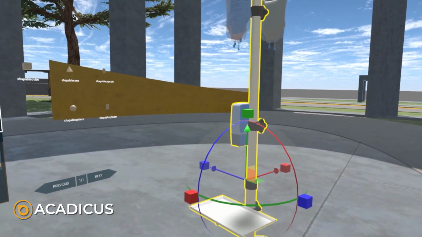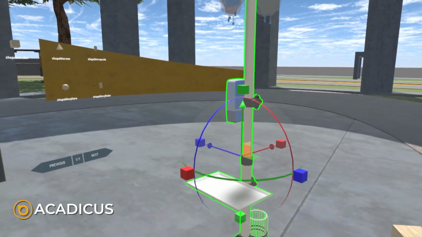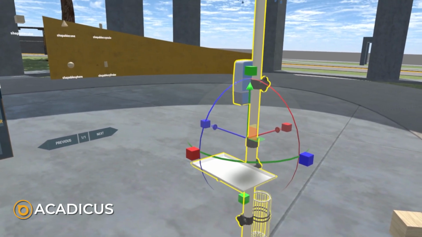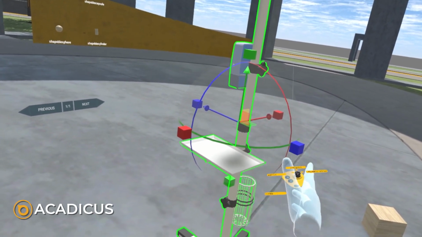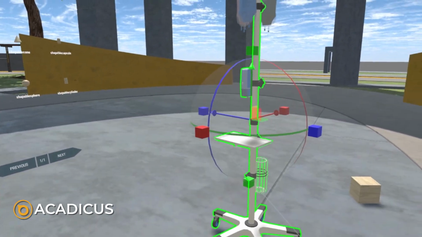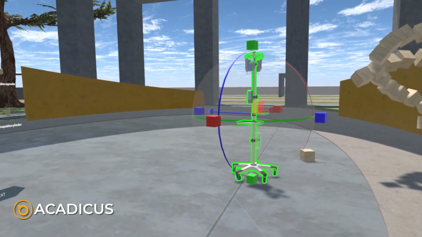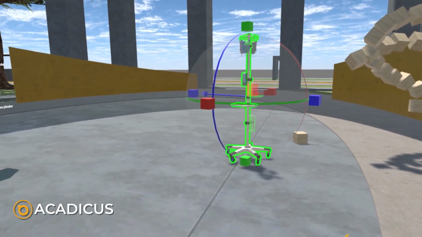So if you want to fine tune the position of an asset, that's what you do. If you just want to grab onto it and move it around, you'll want to point at the asset somewhere where there isn't the gizmo. And sometimes if you get pretty far away, the gizmo gets bigger and bigger relative to your position, so it might be a little harder to do.